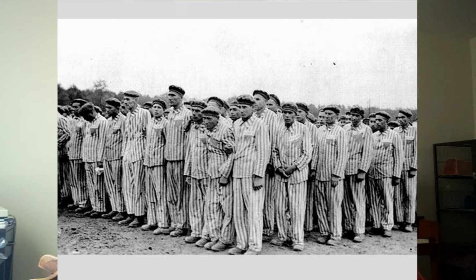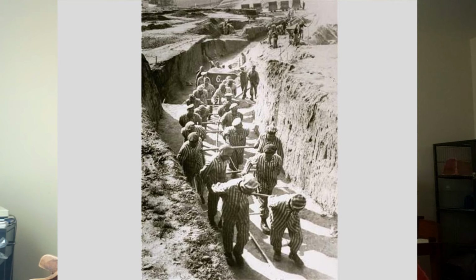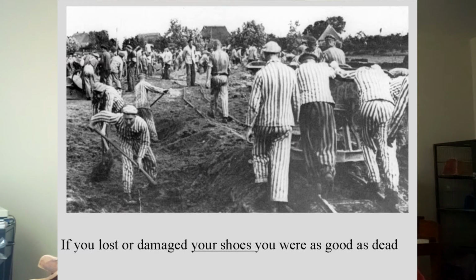Up at 4 a.m. and bed at 8 p.m., working constantly on whatever projects they wanted. Just like jail, they took your photographs, they took your possessions and gave you uniforms. The idea was to work for the Nazis to help them with the war, and it was brutal. They didn't care if people died during this. One of the things you had to have, and I have this slide right here: if you lost or damaged your shoes, you were as good as dead.